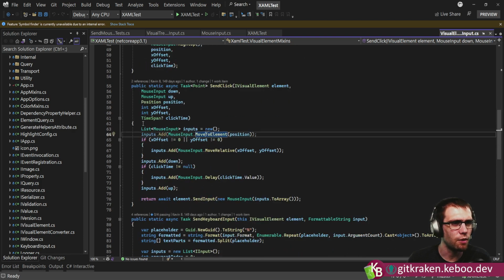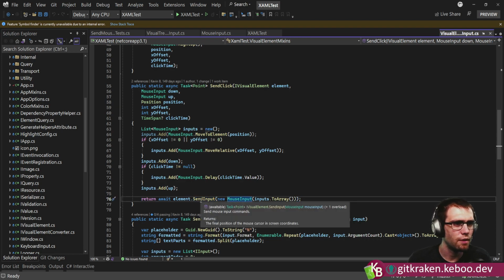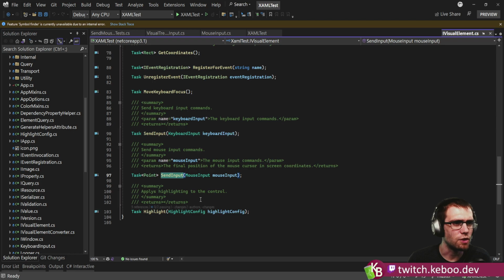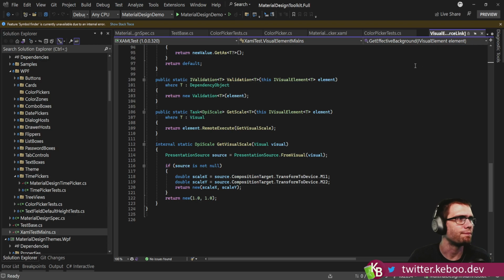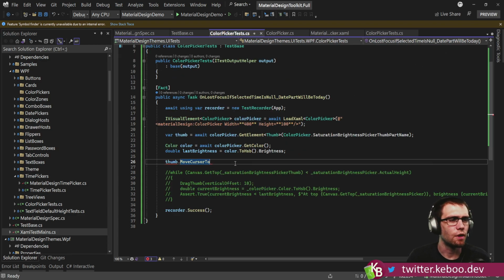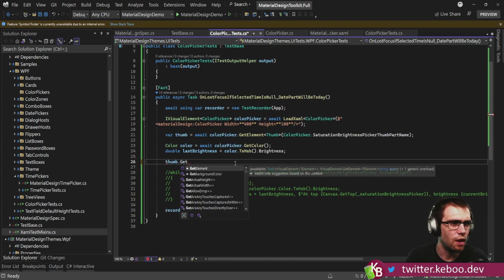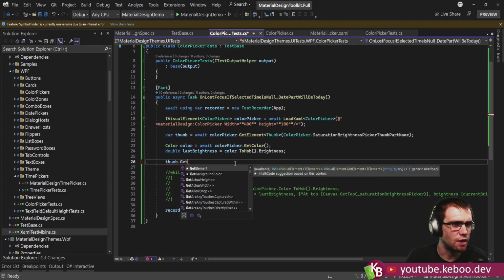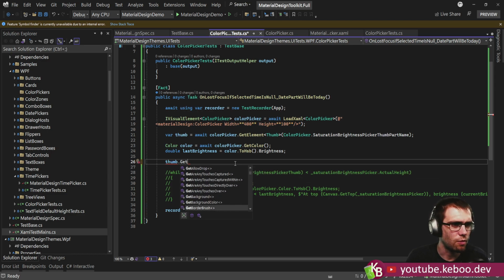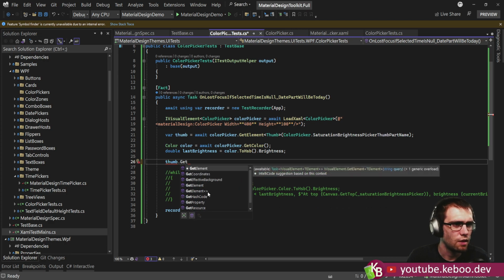Yeah, so this is effectively what we want to do, send a mouse input with a bunch of stuff on it. So send input with a mouse input is really what we want to do. Okay, so let's do that. Step one, we need to get the current location of the thumb. So thumb get... get coordinates.